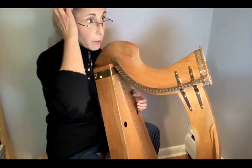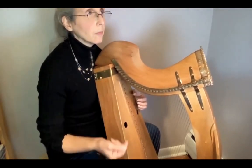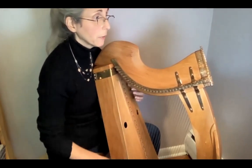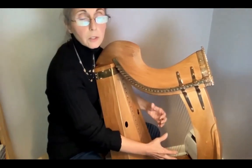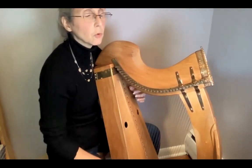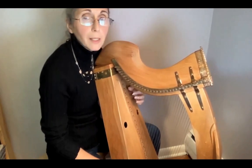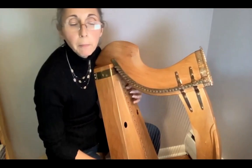And I think that's very interesting and important for modern day players to be aware of, because I think a lot of us have a tendency to focus on the strings down here. And actually this historical wear indicates that the historical players were playing up here a lot. These strings all the way up here in the treble, okay?